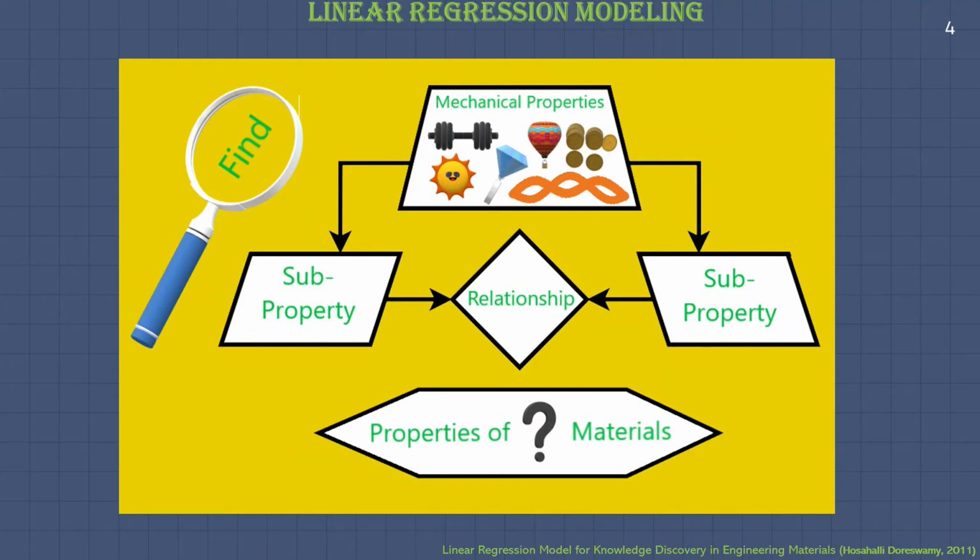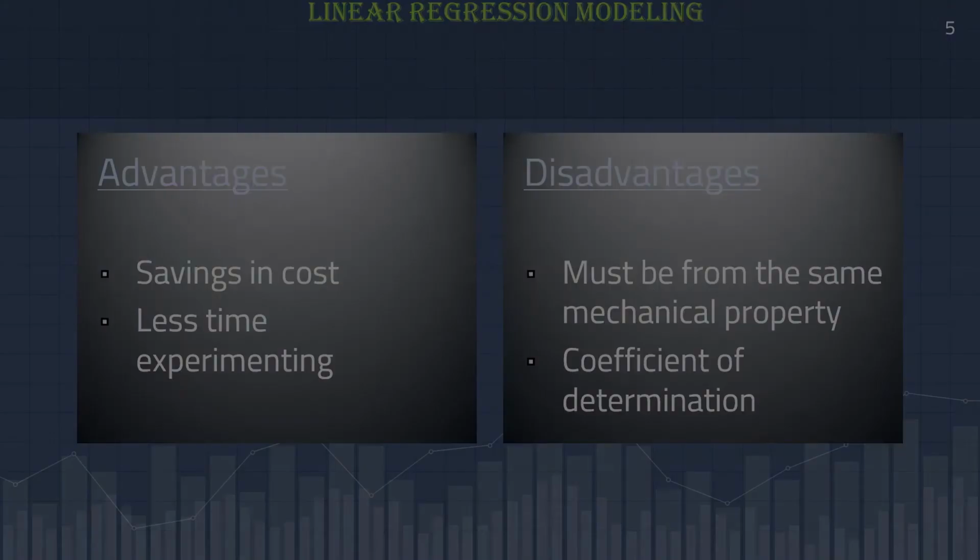Linear regression is utilized for data mining by exploring the relationship between tensile strength, dependent variable y, and yield strength, independent variable x. The use of this linear relationship reduces the amount of experimental work to find the tensile strength because of its correlation to yield strength. In other words, we can determine the y variable by knowing the x one.